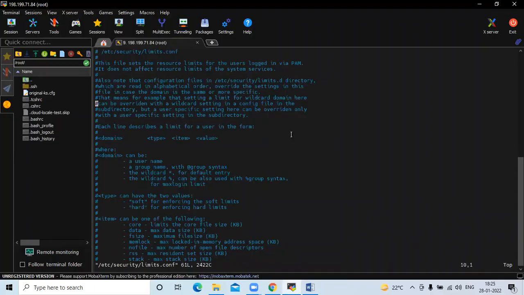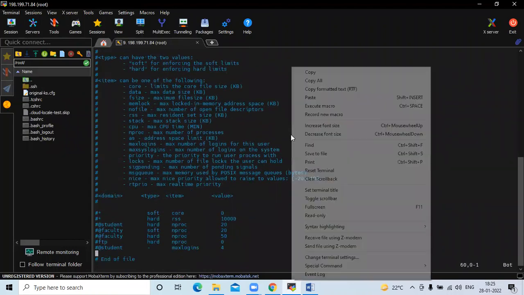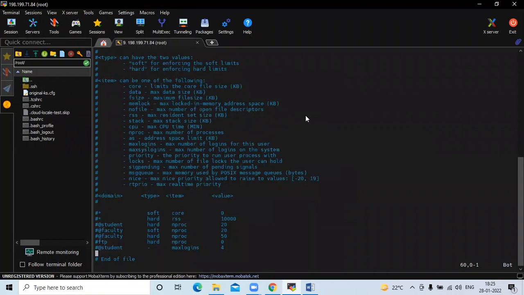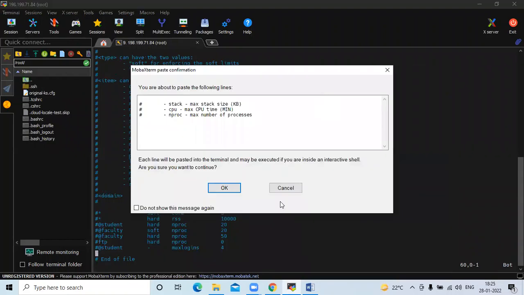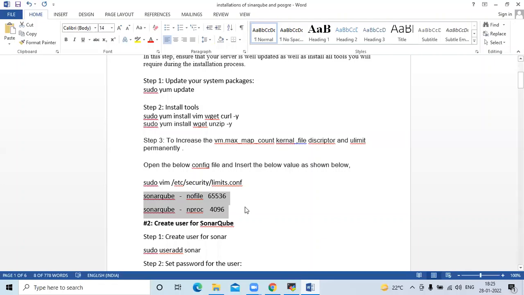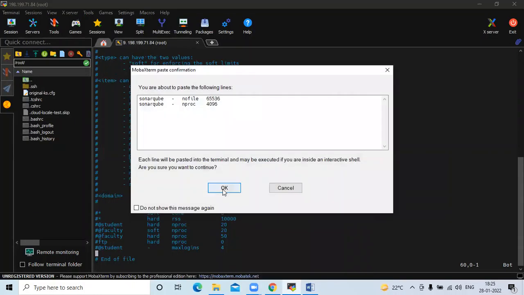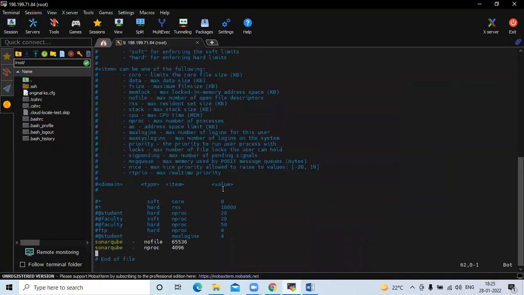So here we are going to paste them here. Now save the file. For that, press colon wq then exclamation.